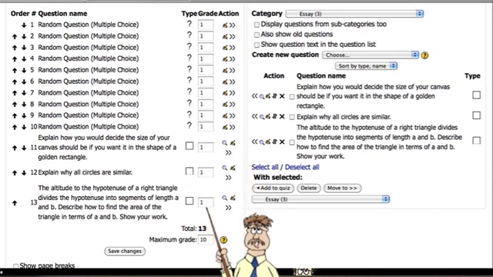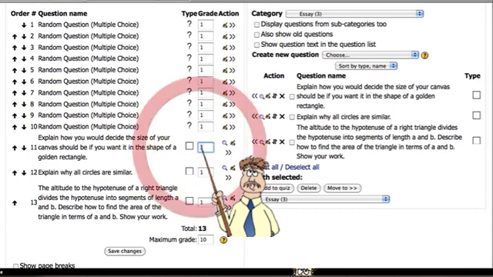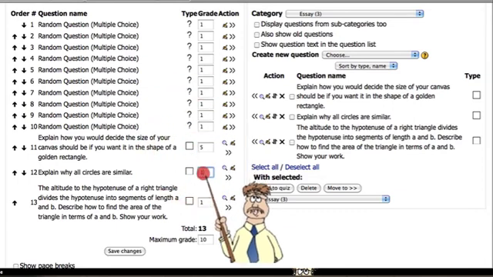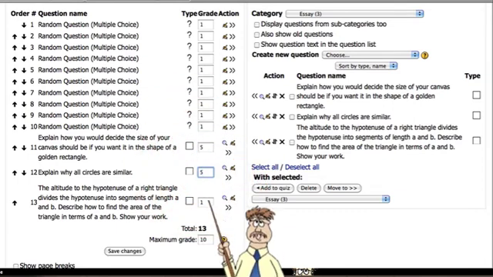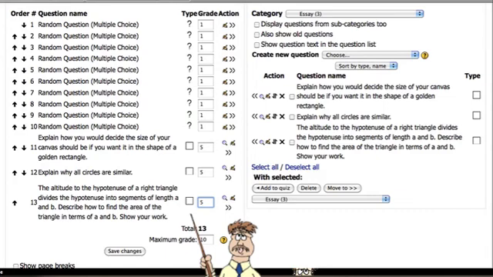questions, all my essay questions added in. They're all 1 point each. Problem is, essays should be worth a little more. They take a little more work. So I'm going to change the essay question to 5. I'm going to change this one to 5, and I'm going to change this one to 5 points. They'll be graded with a pull-down menu, kind of like a rubric of 1 to 5.